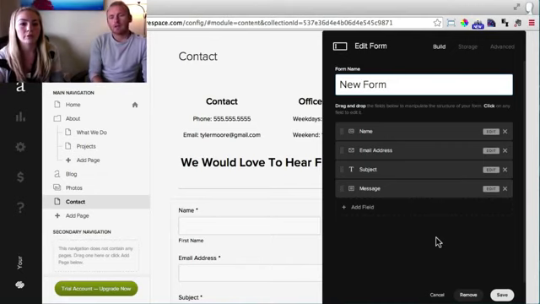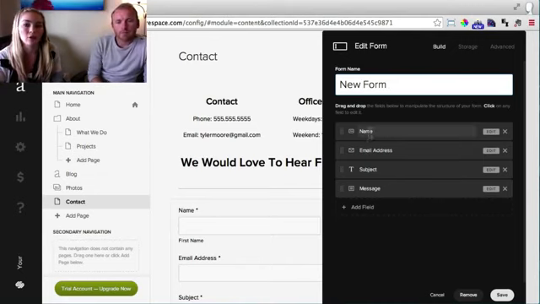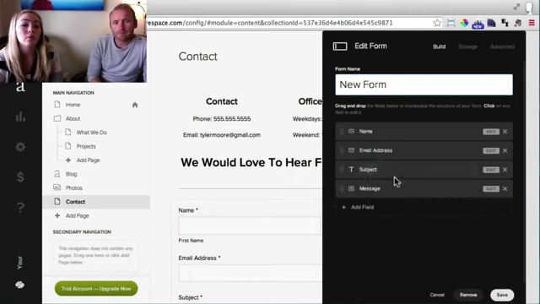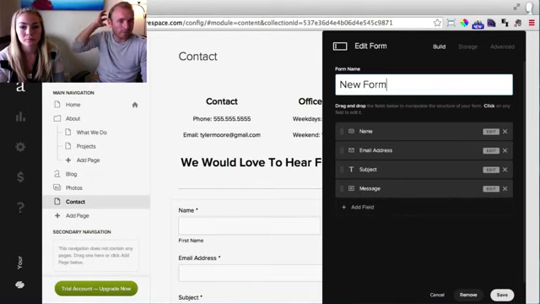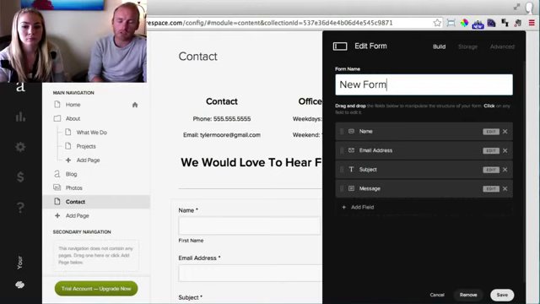And you can add whatever fields you want here, like if you don't want a subject, if you don't want a message, or if you want to add a field for your phone number so you can call your client back. Right, so you can add different things based on the information you need. Maybe you're a camp counselor and you need the kids' information also. And so you can put that in and add that.